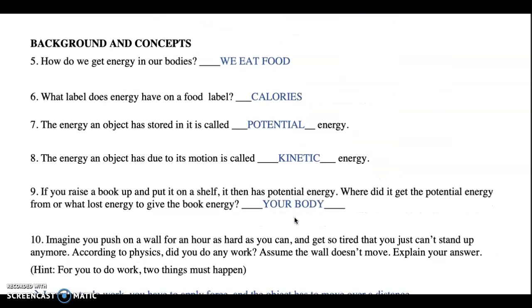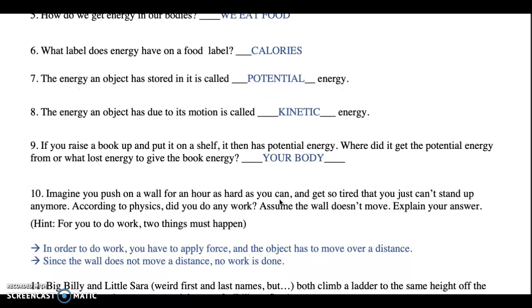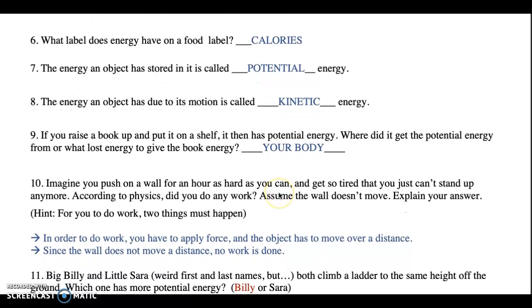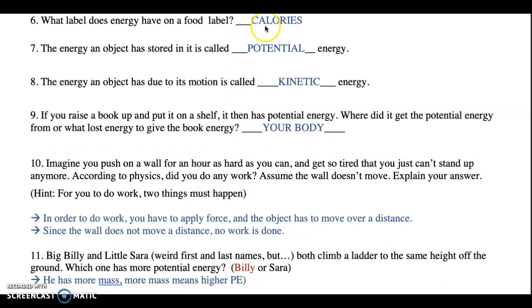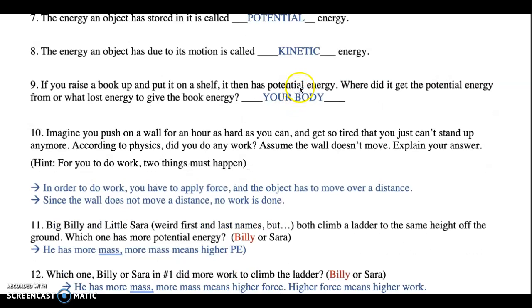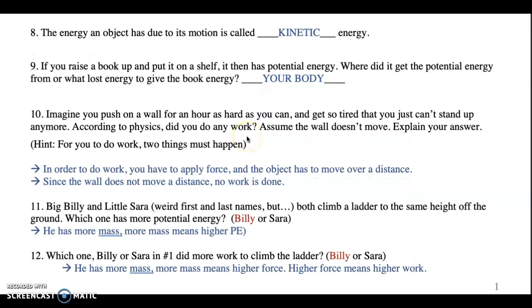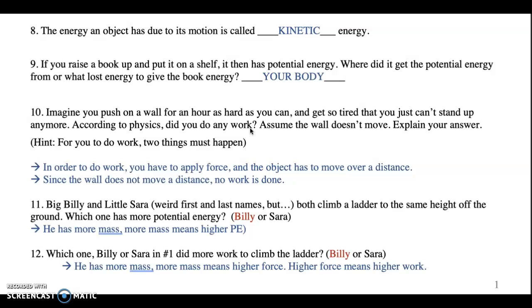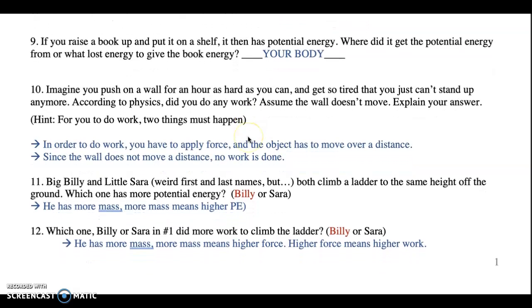So how do we get energy? We eat, and we see the food energy label is calories on labels, not joules listed. There is obviously a relationship between calories and joules, but we don't necessarily have to know that, but just realize that that is basically energy, is calories. So an energy that is stored is potential, motion is kinetic. When we put energy into something, our body is where that energy is coming from. Because of the law of conservation of energy, you can't just create energy, that has to come from somewhere.